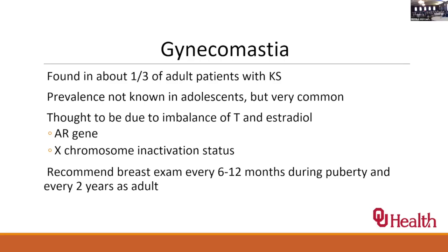And again, going back to the core concept here, how is our androgen receptor gene affected? And what's our X chromosome activation status? So what genes are producing extra doses on the X chromosome? And so the recommendation is really a breast exam about every 6 to 12 months during puberty, and as an adult, probably every 2 years or so. And I will touch base on this a little bit later in the presentation.